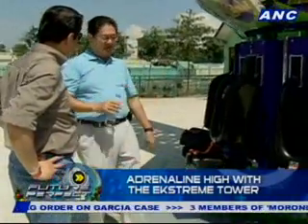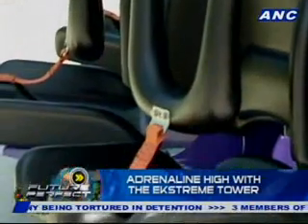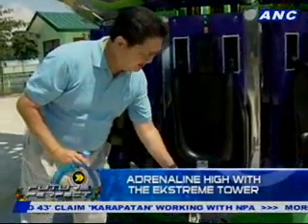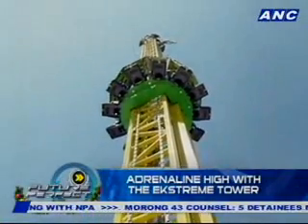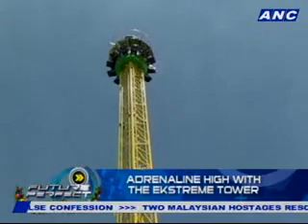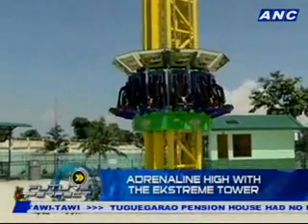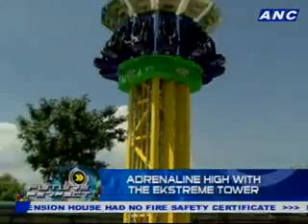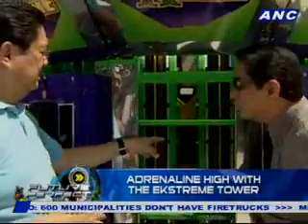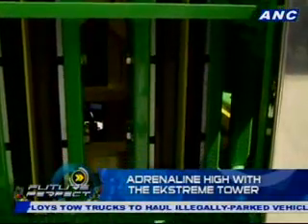Rising up the tower is a gondola that seats 12 passengers. Each seat is equipped with a padded over-the-shoulder restraint system. Safety belts act as secondary restraints by linking the lower portion of the over-the-shoulder bar to the seat structure. The gondola is coupled to a trolley which lifts it up the tower before disconnecting and allowing the gondola to free-fall for about two seconds. The most important safety features are the magnetic brakes on the gondola, which decelerate it on the way down. Two self-contained hydraulic cylinders also provide additional deceleration before it comes to rest on the platform.